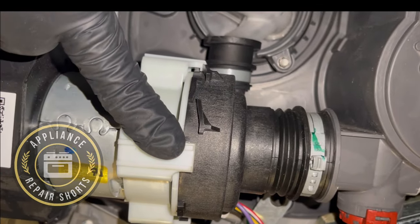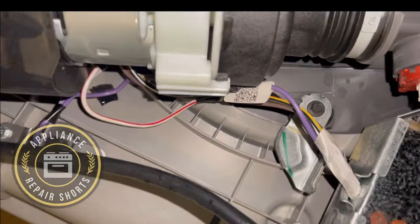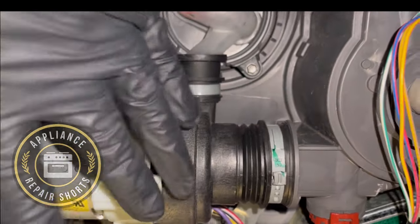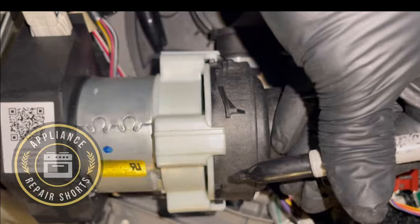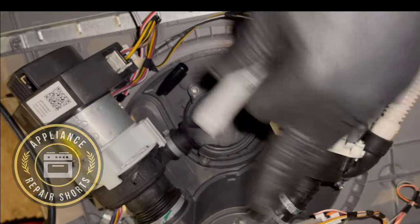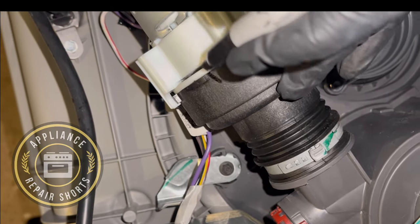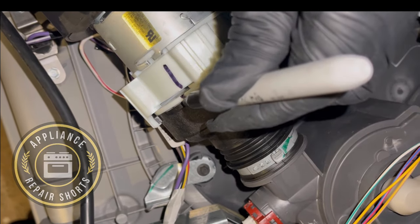So I did a job and I wanted to include the video, but it was really hard to show you guys what to do. So I want to take the time to show you on this machine. So first things first, this is going to make your life a lot easier. Once you remove this portion, this goes back on here, and you want to make sure you mark this. So just put a mark that you can see. Now the best thing to do is to flip the machine upside down on its top, put a blanket down so you don't damage your machine. And it's best to literally set it upside down. So you're going to put a mark. Don't do a bunch of marks, you just need one. It's just a reference point.